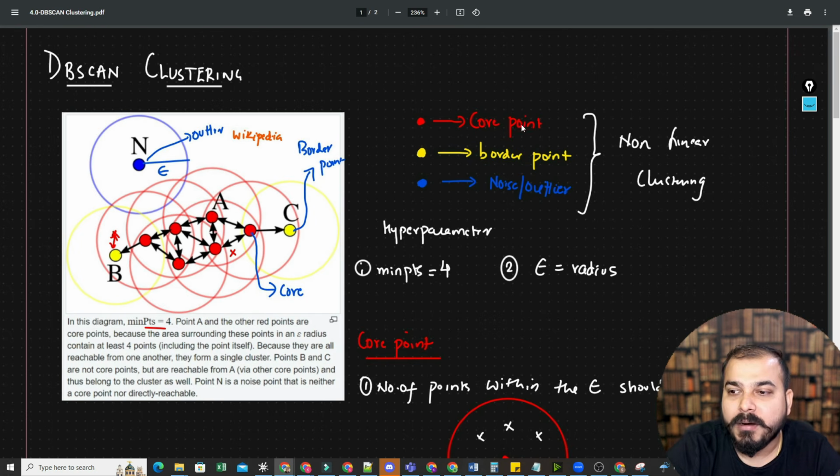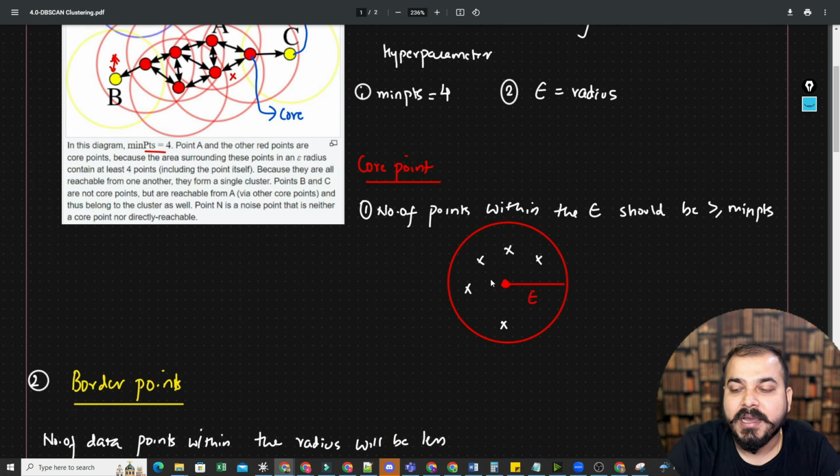Now, whenever we talk about the core point, when do we say a specific data point is a core point? When the number of data points within this particular radius, within this particular circle, is greater than or equal to the minimum number of points. So if the minimum number of points is 4, and I count over here, combining this point, 1, 2, 3, 4, 5, 6, 6 points.